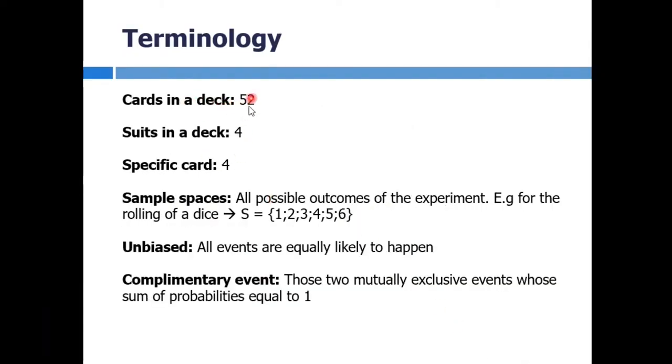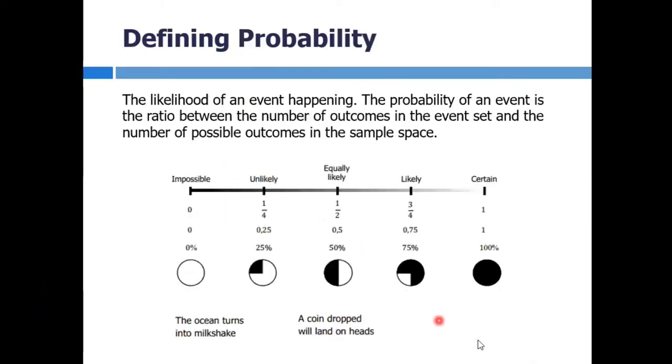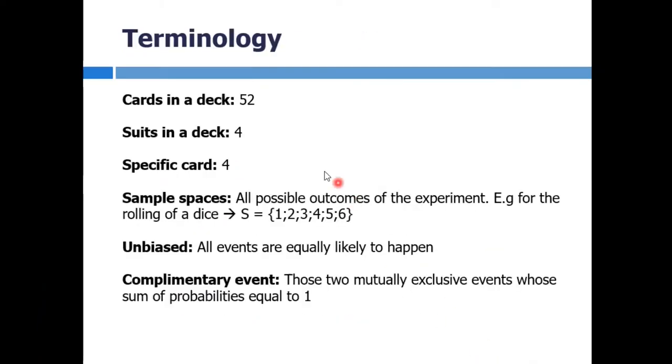Okay, these are basic concepts that are quite useful because they often talk about decks of cards. And if you're not somebody who plays a lot of cards, it might be stuff that you don't actually know. But there's 52 cards in a deck, four different suits, and specific cards. I have a feeling they're actually wanting to say 13 cards in each suit.